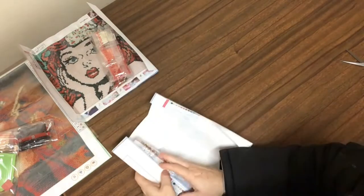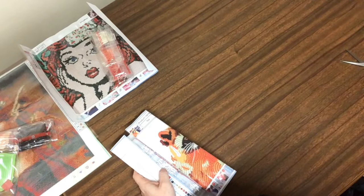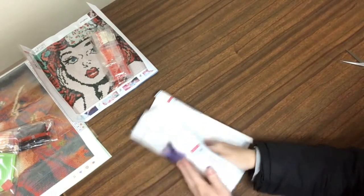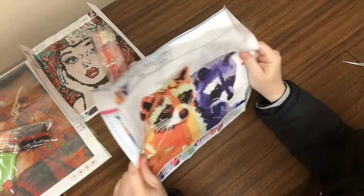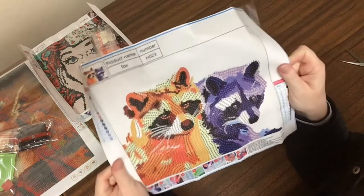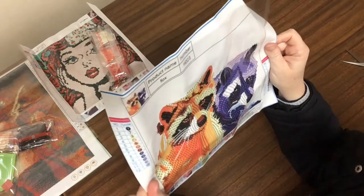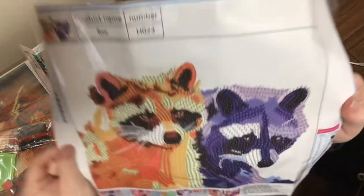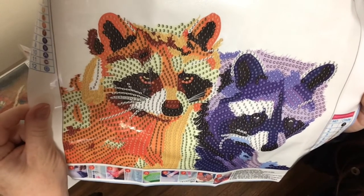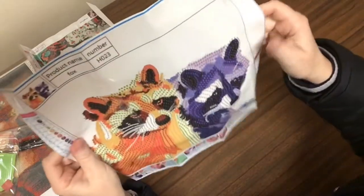Okay, so this one is a 30 by 25 centimetre. That's a little bit smallish and different. And there they are, cute little raccoons. Foxes, they say, these are foxes. They're supposed to be foxes. They look a bit like raccoons to me. Foxes? Raccoons? Don't think either species comes in those colours anyway, so it doesn't really matter.